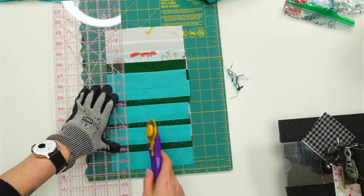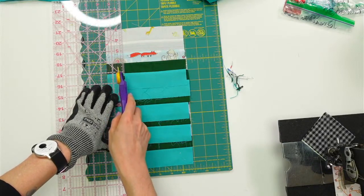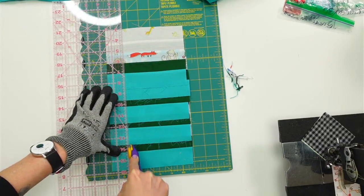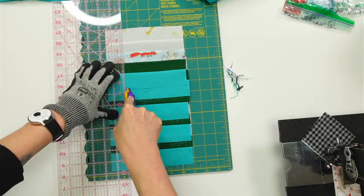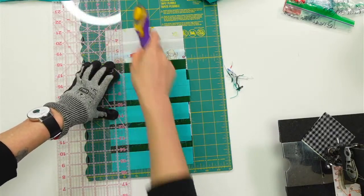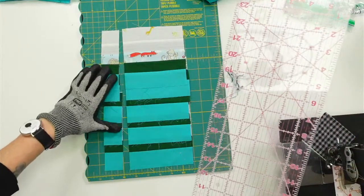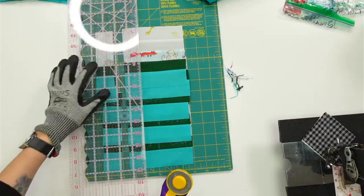All right, 1.5 inches. I think that is right. Yep. All right, so I need 4 of these because we have 4 corners to our square here, basically, and we get 1 of these in each. All right, so no nicks out of there yet.